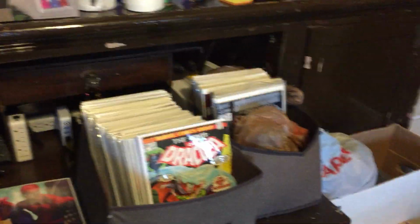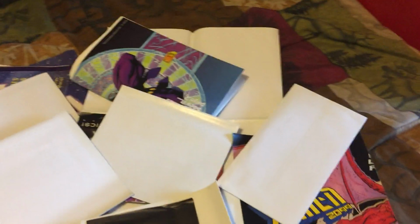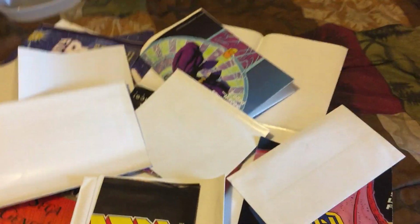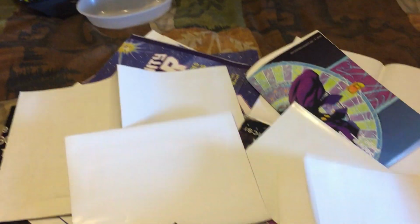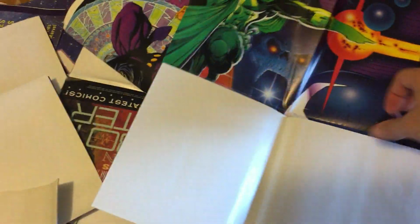On a secondary note, I wanted to show you this. When I was home, I don't know if I've talked about working cons and whatnot, but because I had a business in Los Angeles, I also had a DBA as a comic store, and I ordered enough comics that Wizard agreed with me and basically sent me the same kind of stuff that they sent comic stores. I thought it was kind of cool just to show you what I had. This would have been back in the early 90s, the stuff that goes up on comic book store walls.